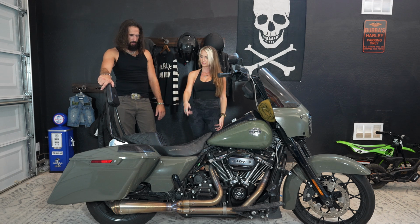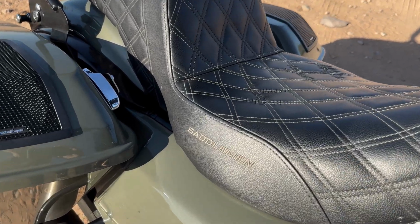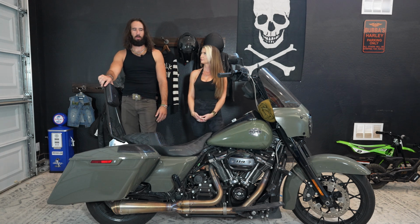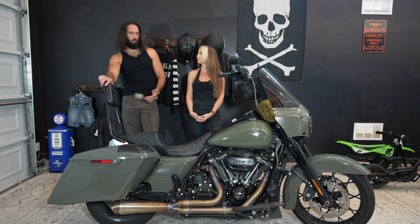Coming back. Seat, guys, I got the Saddlemen step-up seat. I know it's pretty common, and I love it though. It keeps me, like, again, my butt comes right up against here, and I'm locked in my seat. I'm not moving, not messing around, and overall comfort's been fine.